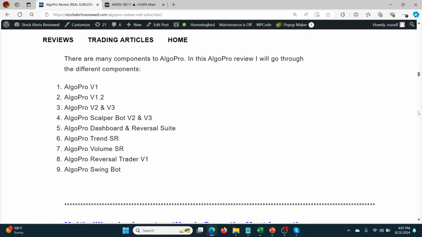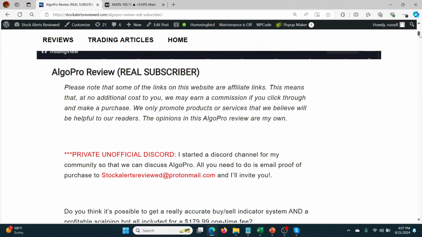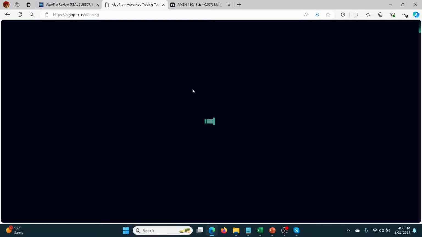Let's see what they're actually selling it for at the moment, because I haven't checked for a while. They were doing really good lifetime deals for a while, and they still do it periodically. Let's look and see how much they're charging right now, just in case you might be interested in what you see in this review. Let's look at the pricing here. I'll leave a link in the description so you can get to this page really easily as well. They've been experimenting with a lot of different prices, so I want to see if they're doing lifetime or yearly, quarterly. It's taking a while to load though. Let's let that load, and I'll check out some of the other stuff here. We can come back to that.